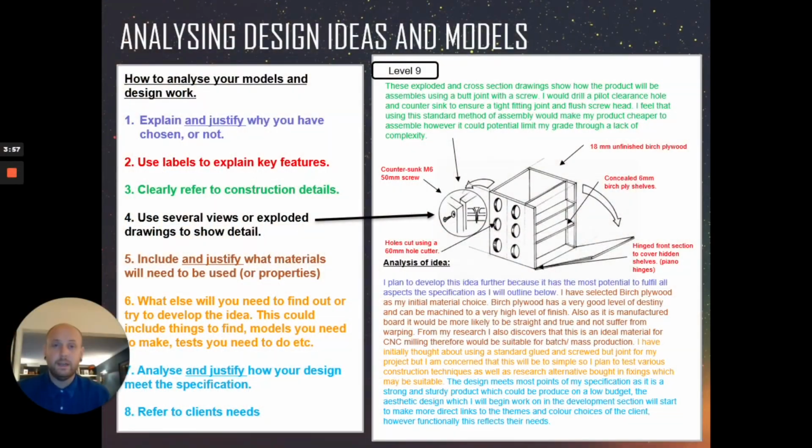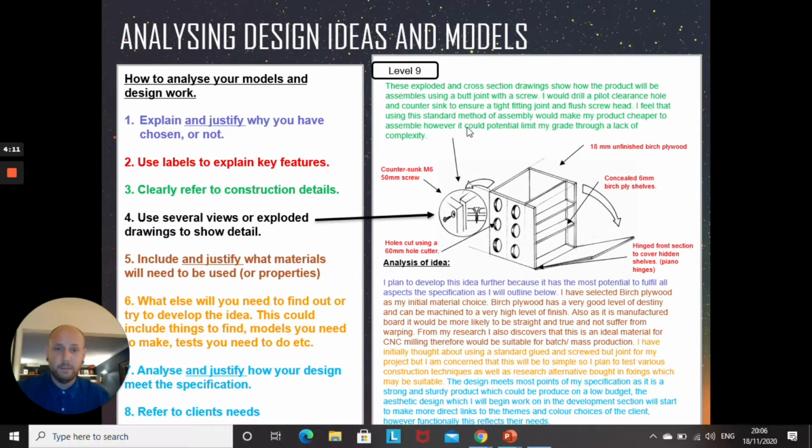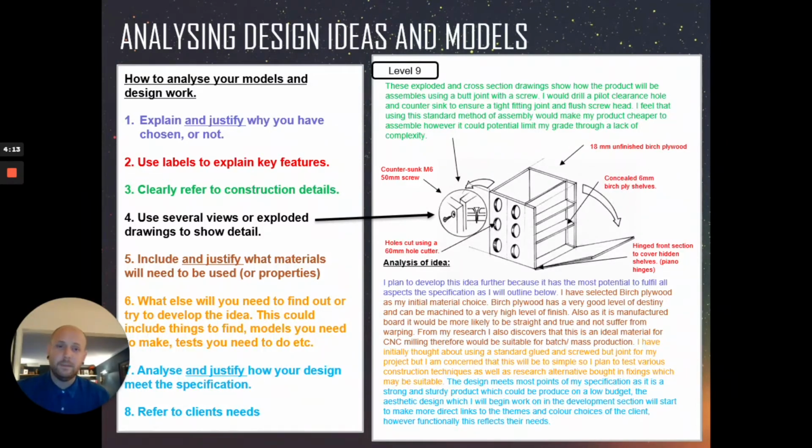Point 6, we're looking at what else you need to find out in order to develop this product. So I mentioned earlier about ongoing research. As you develop an idea, it will get the ball rolling of lots of different ideas and things you need to do to develop that product. So for example, there where I've used the hole cutter, do you have the facility to use the hole cutter? Will you need to laser cut the holes instead? Do you have a CAM machine that could cut those holes out, like a CNC router? So it's to consider what questions have been raised by this design idea and what will you have to research further, and just highlight that nice and clearly.